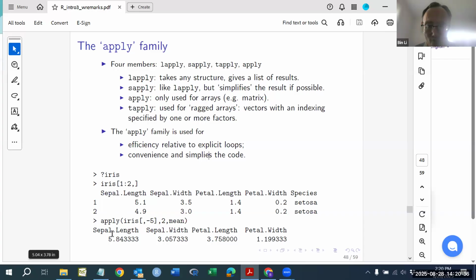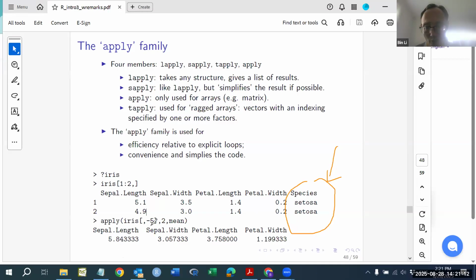So here I want to find out the mean of these 4 numeric variables. What should we do? We can calculate one by one, but a simple way is just using the apply function on the iris data, but subtracting the fifth column. Why? Because the fifth column is not numeric, it's categorical. It records the species of each sample. Of course you cannot find the mean for this one.